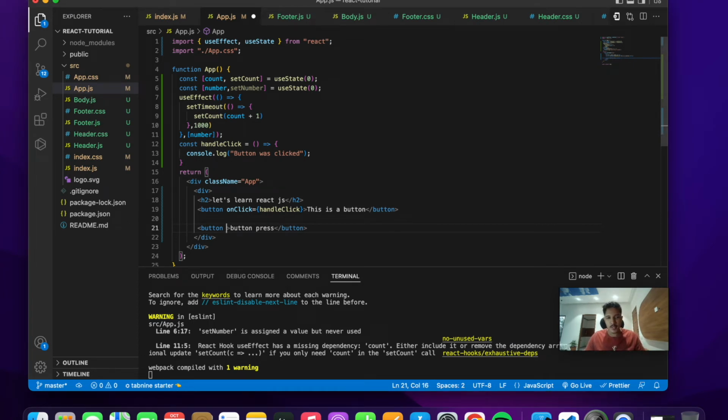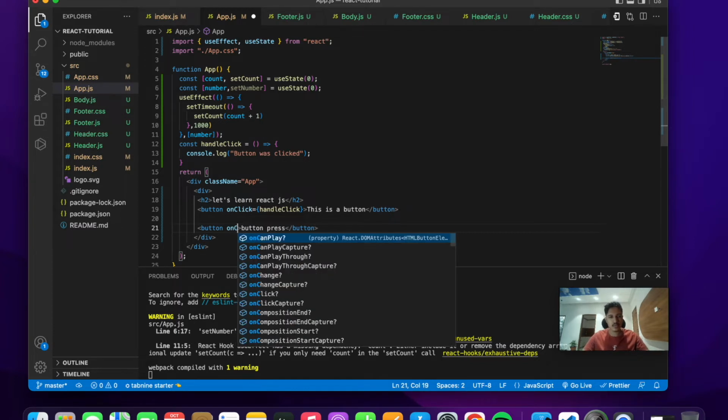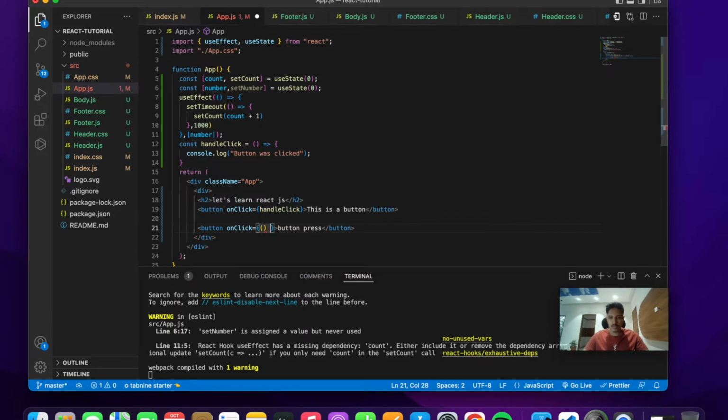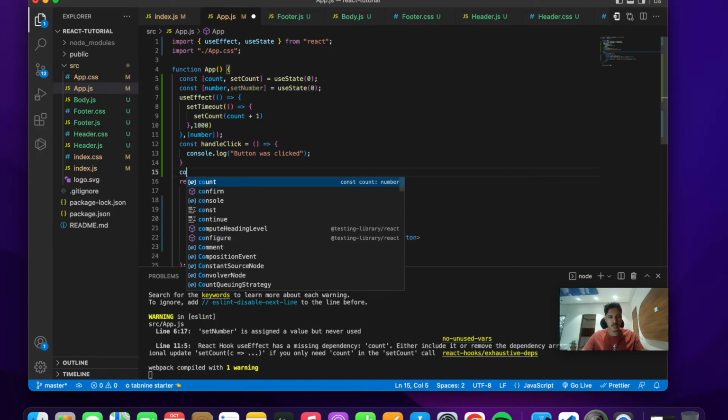So over here we will try to pass any kind of information, and then we will access it when we press on the button. Okay, let's write onClick. It's going to be an anonymous function, let's say handle, and let's say we pass any information, let's say world, and then let's define this handle over here.